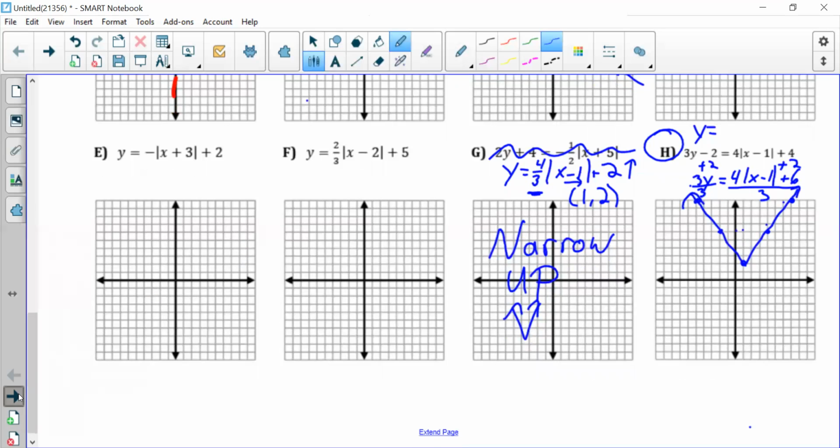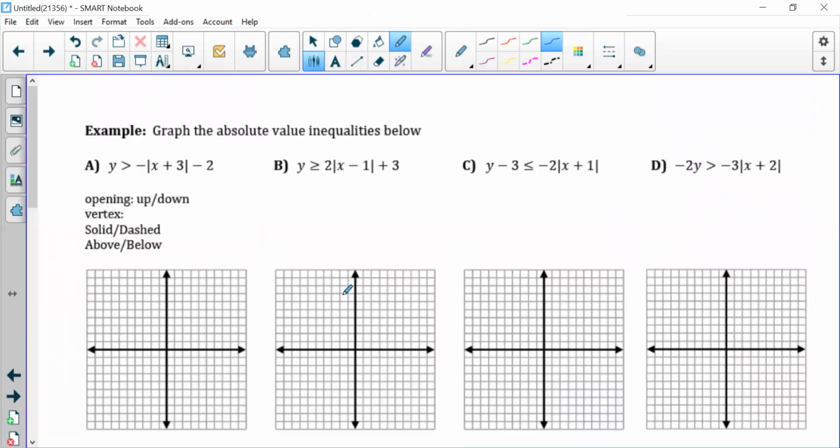So not too bad. The last thing we need to discuss today is, besides graphing linear equations, we need to do linear inequalities. Don't panic, this is not bad. You graph them exactly the same way, you just have to add 2 more things. So we need to talk about solid or dashed lines, and whether we shade above or below.